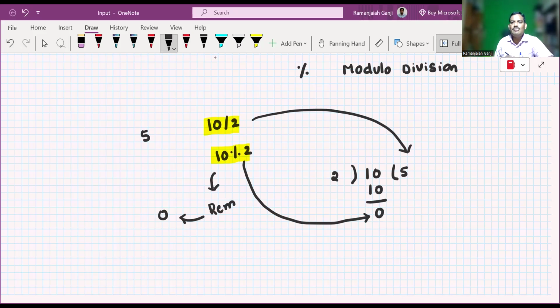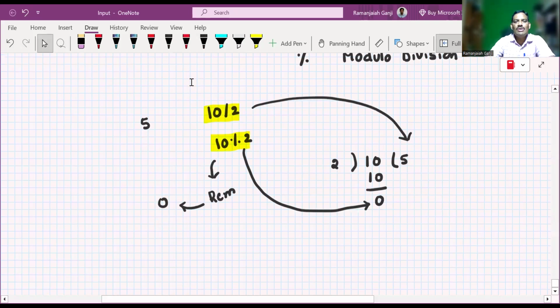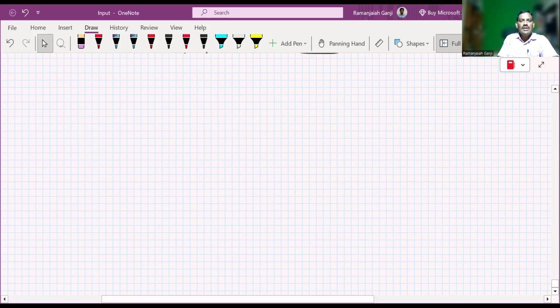So we are going to write a program on arithmetic operators. Let us see one by one. So start with the comment line, header file inclusion. Then there is a main function. In the case of online program execution, we use integer main.